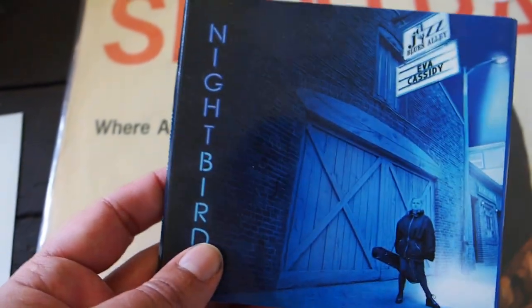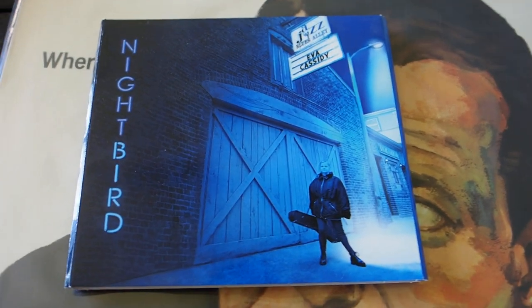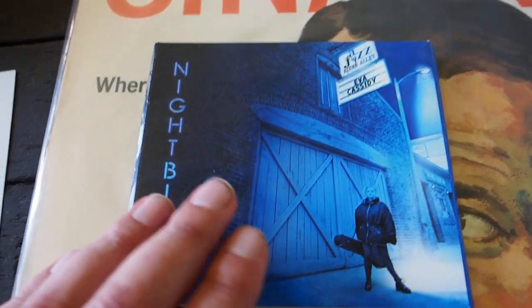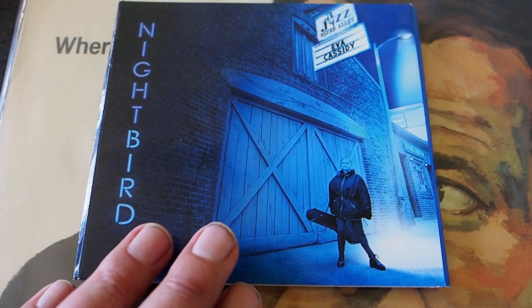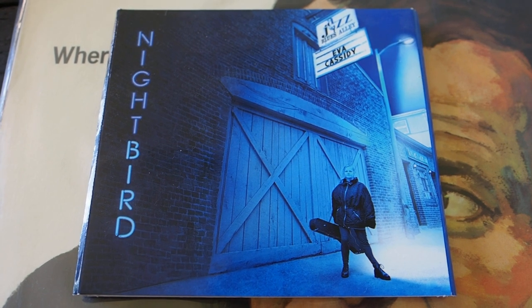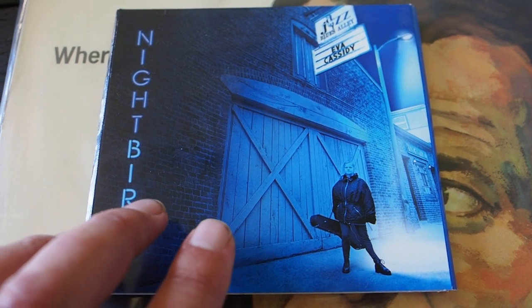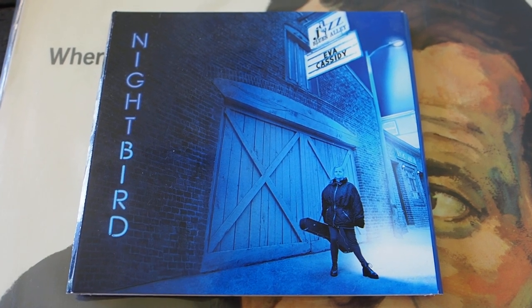The second experience is very different — not vinyl but a CD: Eva Cassidy's Nightbird, a double CD that some audiophiles highly praise. What I took away was a very different experience to the Sinatra album. This just sounds like a live club. It's mixed in such a way that it has very good clarity, a nice band, played very well. Eva Cassidy does an amazing job singing. It felt like a live gig — I was in my study and it was like being in a back room of a live venue.